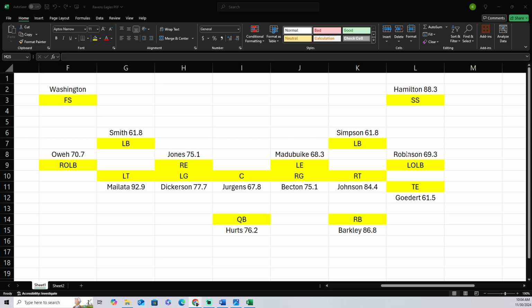I think he's earned maybe not the right to start, but definitely he plays the run just as well as he plays the pass. And to me, that says a lot. He may not have a ton of sacks like Oweh. I think Oweh plays the run good, and that's why he kind of earns the right to pass rush. I think Robinson, who was my sleeper for this season, is really earning some reps. Now, is he really going to start? We don't know, but I like having him here. But again, him and Oweh versus both these tackles, it's going to be tough.